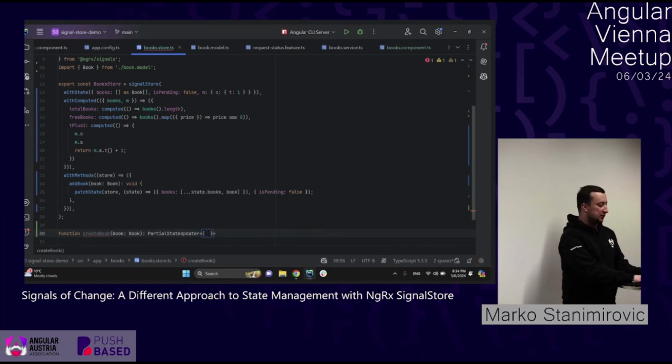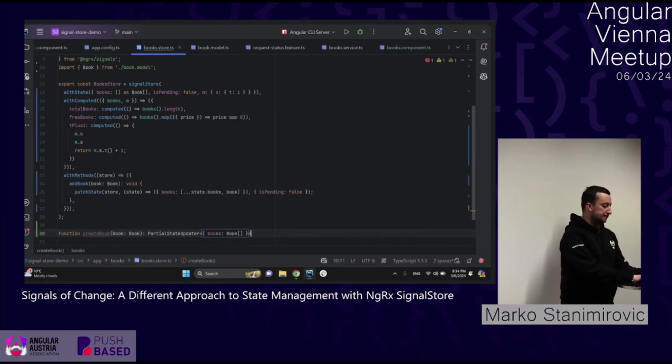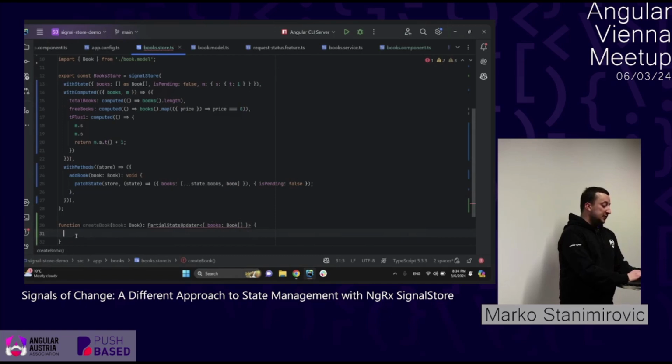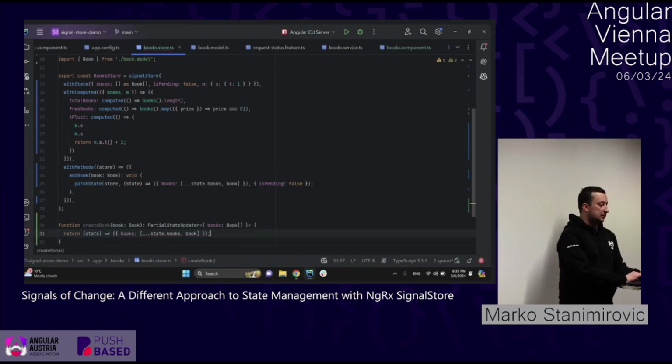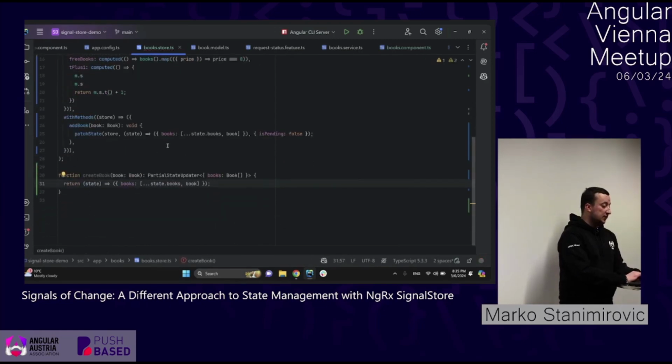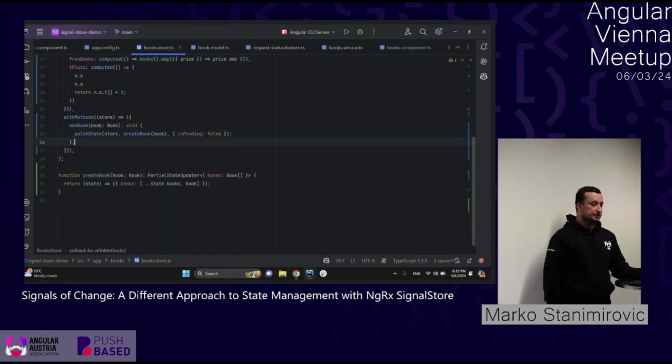It will update only the books array, so we can say here we want to update books, which is of type array of books. Then as a result here, we want to return a function, and we can actually copy this code from here, like this. So now instead of defining the updater directly here, I can call the createBook function and pass book as an input argument.